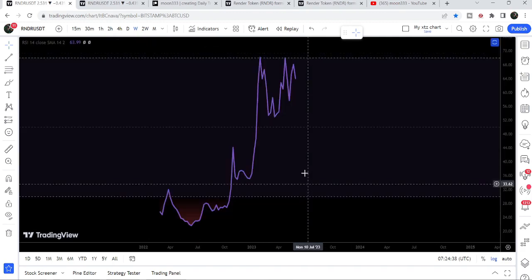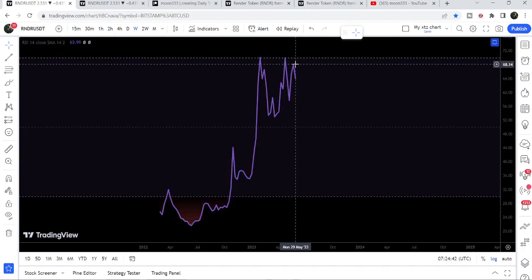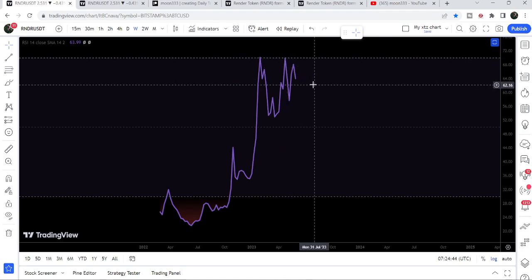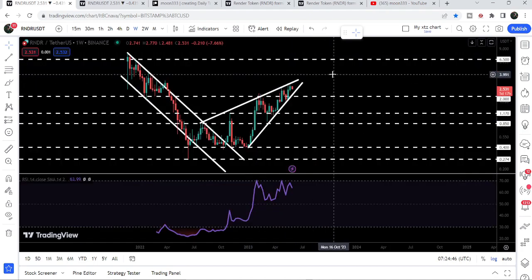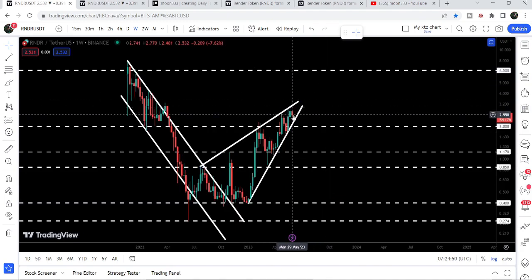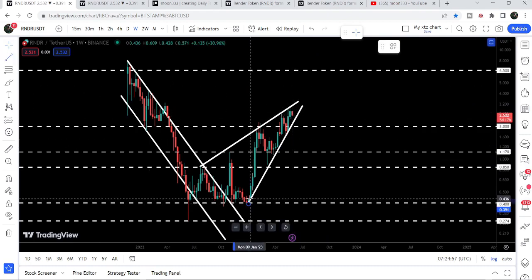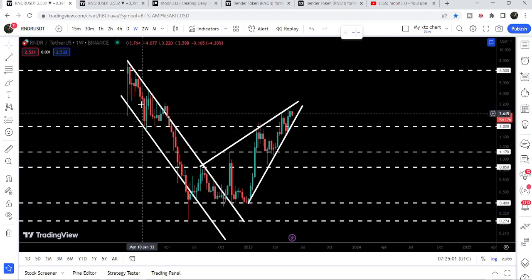At the same time, you can see that the stochastic was not able to do so, and it was moving in the opposite direction, and it was forming a lower high than the previous high. So that was a quite clear bearish divergence, and the price then followed this signal, and now it is moving down towards this support of the rising wedge pattern. Once it is able to break out of this rising wedge pattern, that move can be very massive, by the way. And by the way, one move is still due.